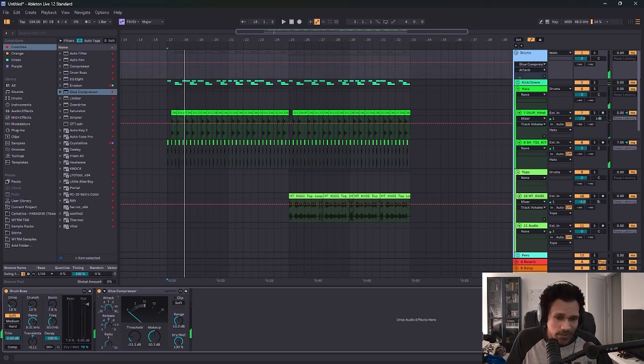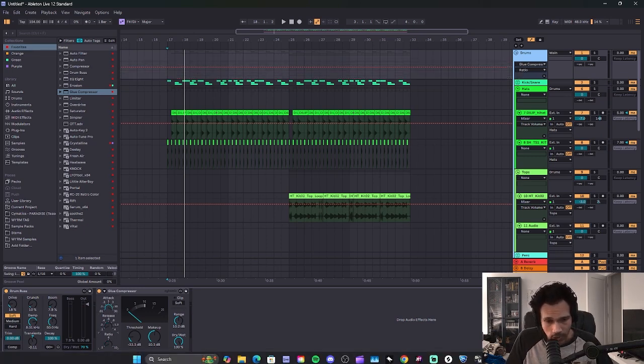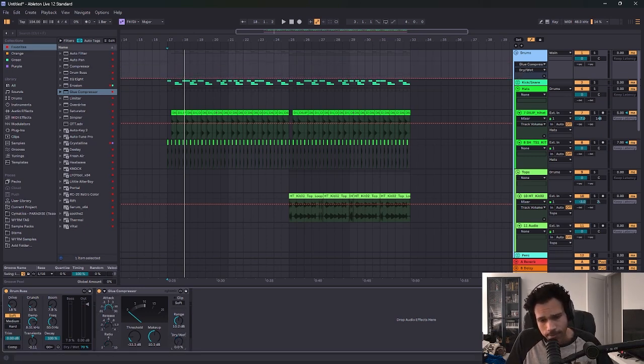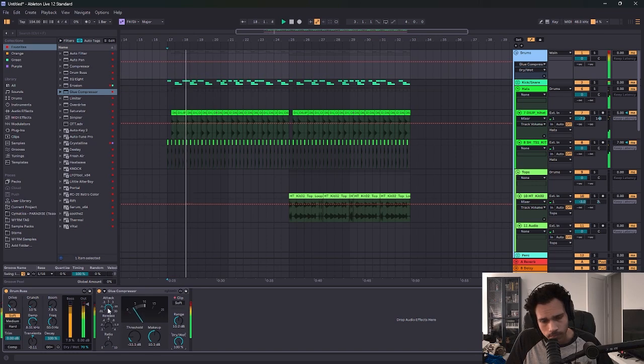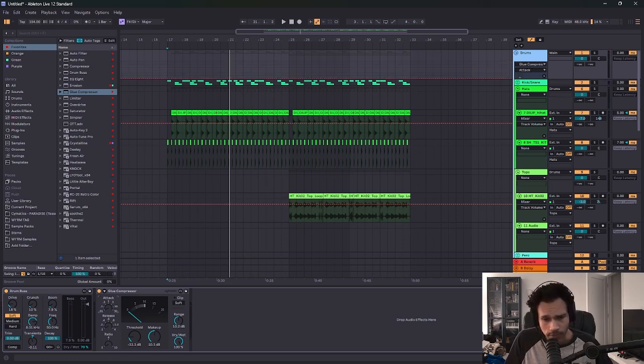You can also play around with these knobs. I like to go opposites with these. If I'm turning the attack all the way up, I'll turn the release and ratio all the way down, and we can see how that sounds. A little bit harder. And then opposite as well. If you turn the attack all the way down, I like to turn the release and ratio all the way up. You can see how that sounds.